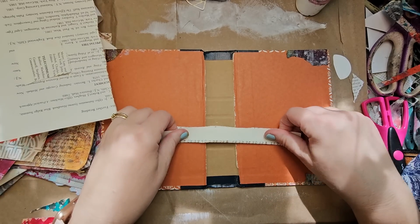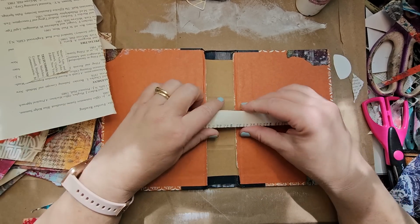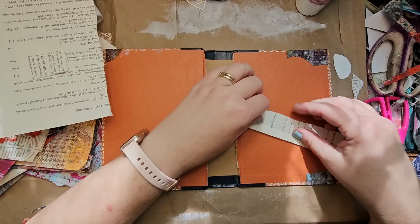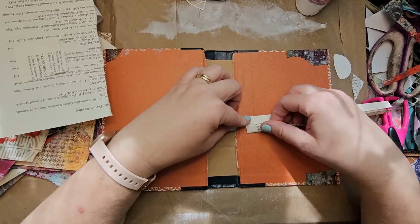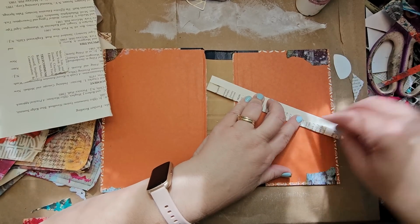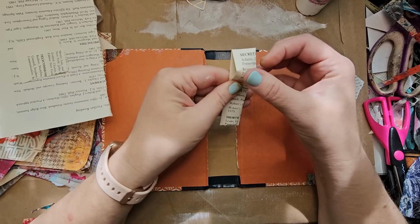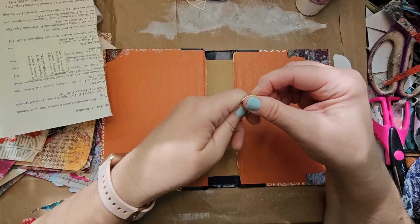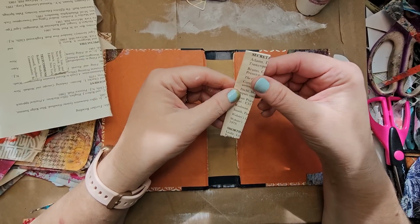Because then I'm gonna fold that into the middle. Fold that, you know, the long way. And then fold that into the middle. If you cut it straight, you'll probably be happier. And then fold this into the middle. See, now I don't know exactly where it is, but as long as it's about the same width, that's what I'm going for. So now I have my lines. And then I fold it in half to get my middle. This is for putting in my journal pages.